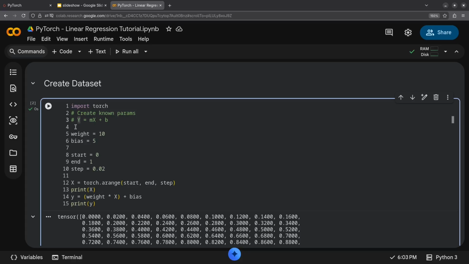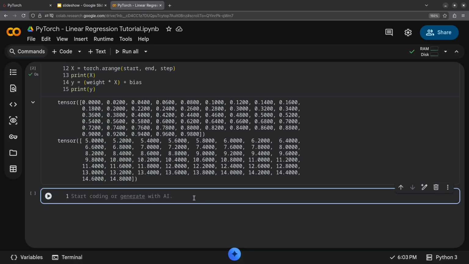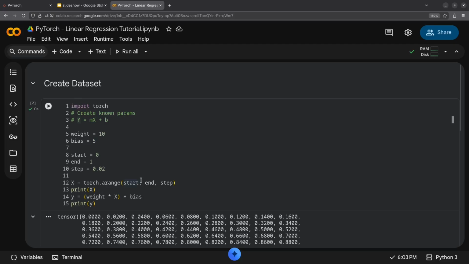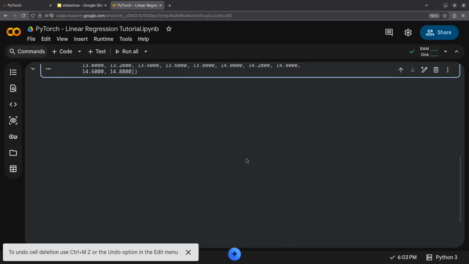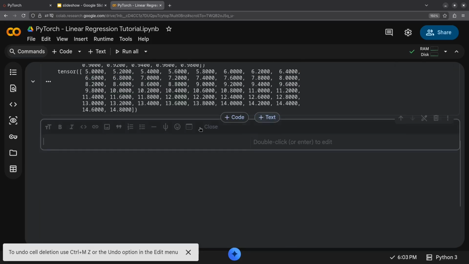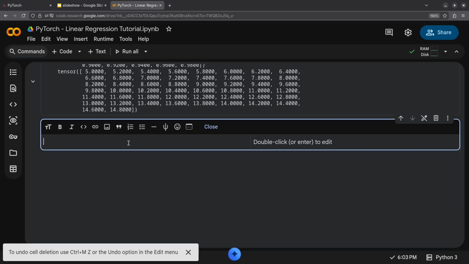Let's now move on. Okay, my next step here is to divide my data set into training and test splits. We're doing this to check how well our model performs with untrained data. In other words, we want to see how good our model is when we give it data that's not within its training data set. So let me just create a text snippet, again for organization purposes.